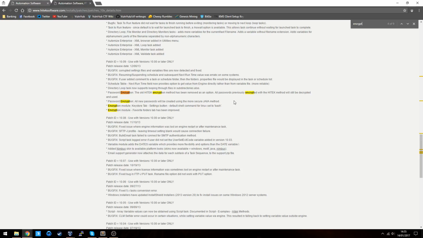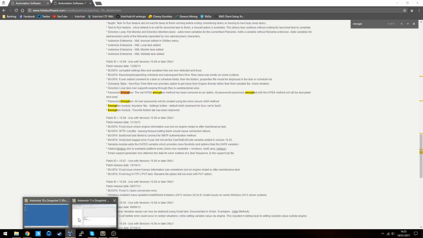So when you create a profile, it stores the password in an encrypted format that it can recall and decrypt later for use in the future. So it doesn't store plain text passwords, but it might as well.